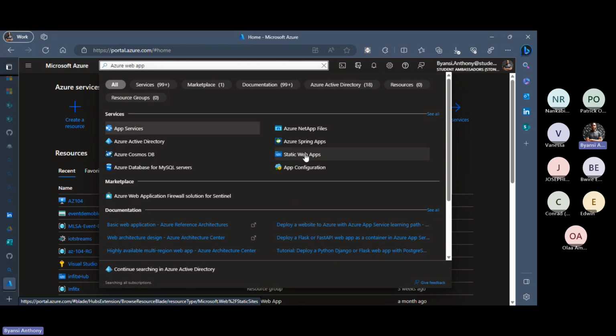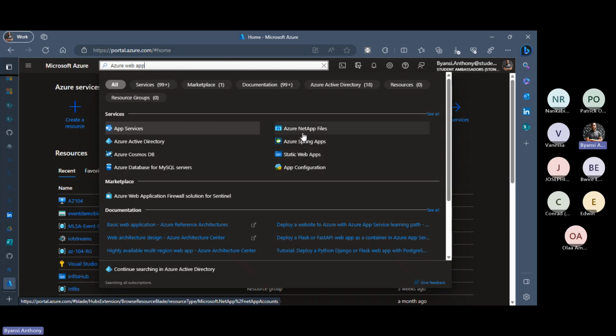Essentially, the static web apps help you to serve an application that is not going to be utilizing real-time integrations. You basically want to put something that is a little bit static, right? So that is what the static web apps does.